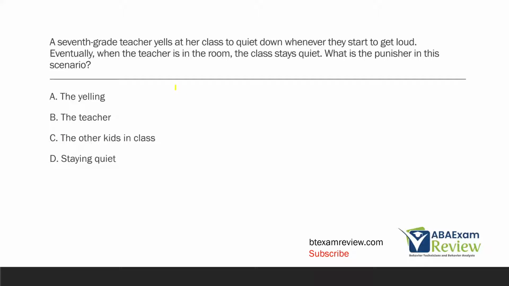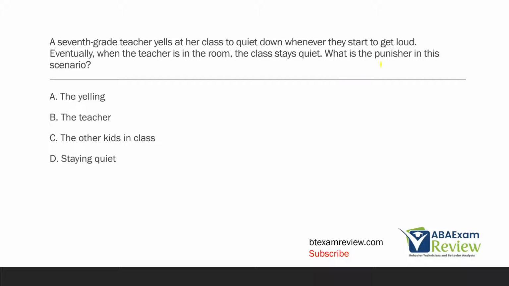A 7th grade teacher yells at her class to quiet down whenever they start to get loud. Eventually, when the teacher is in the room, the class stays quiet. What is the punisher in this scenario? This is a harder question than what it initially seems. Initially, it's short, it's to the point, and you might want to rush through it. But let's not rush through it.